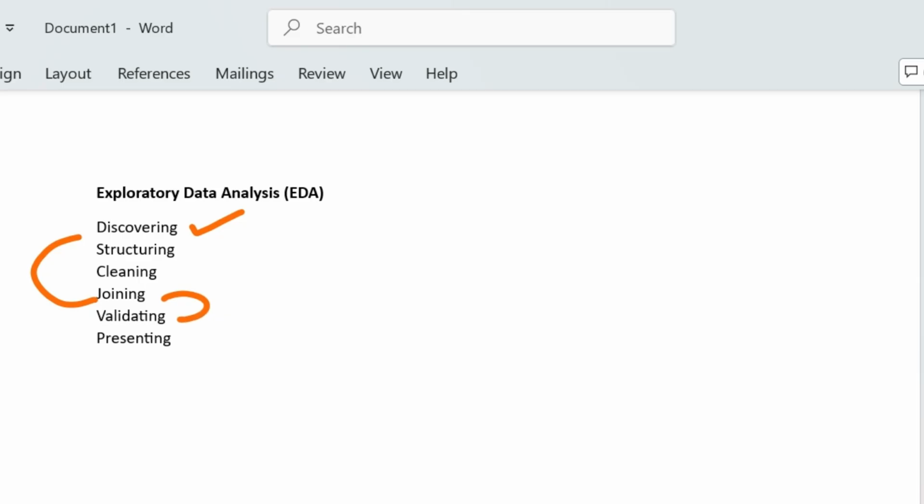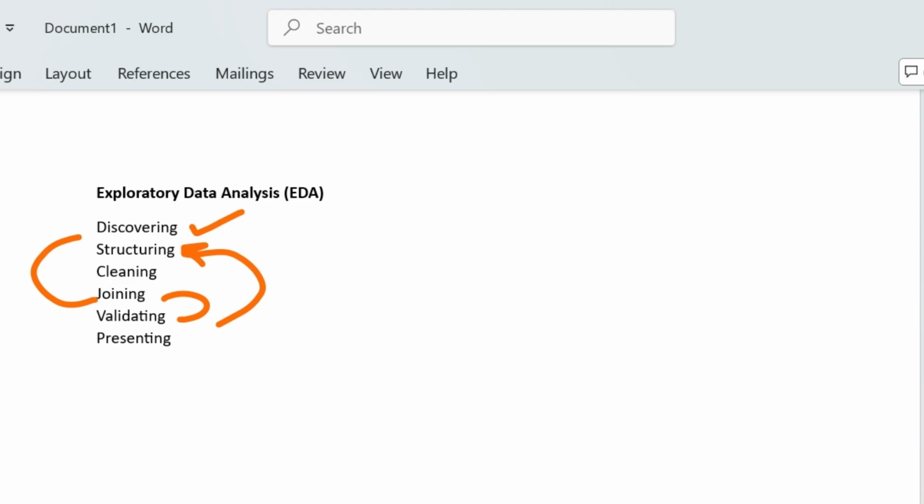After validating the data, you thought, okay, now the data is validated. I've checked for spelling mistakes and missing values. Let's structure the data. The way you can think of structuring the data is, let's create separate files for each time period. So every year has a new file, so that is structuring the data. So you started with discovering, you went to joining the data, from joining the data you went to validating the data. From validating, you are going to structuring. So now you are structuring the data.